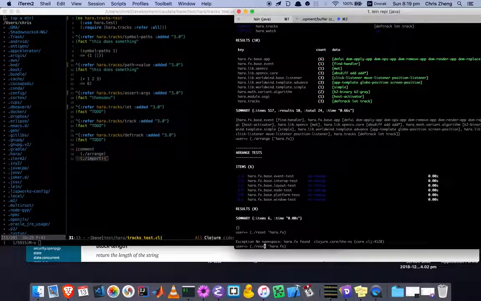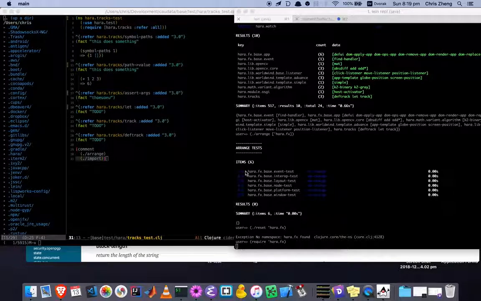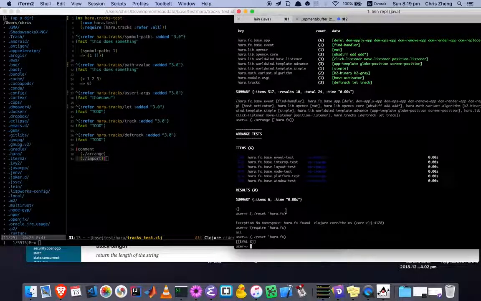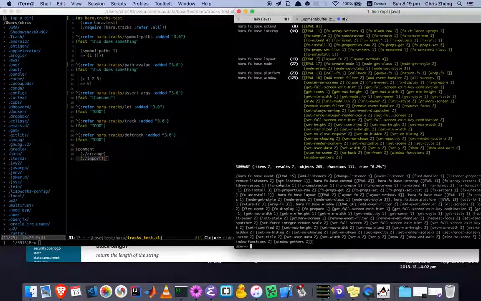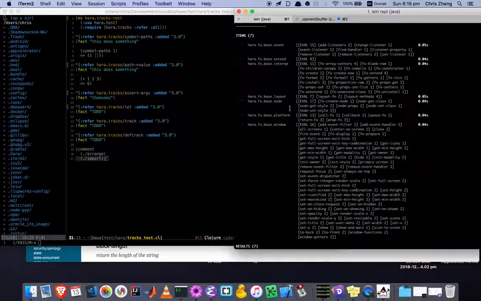Okay, so let's go require hara.fx. Okay, and it'll load a bunch of things. And then if I go reset hara.fx, reset, and I will blow the entire namespace away. So now it will go through and just blow everything away.